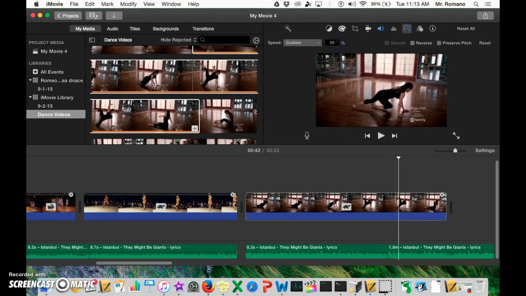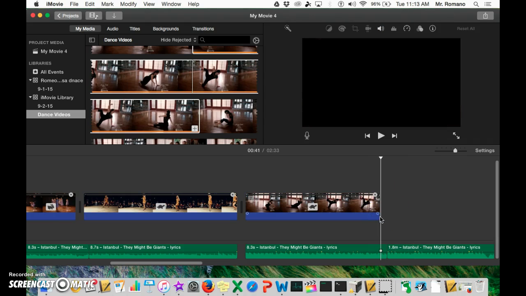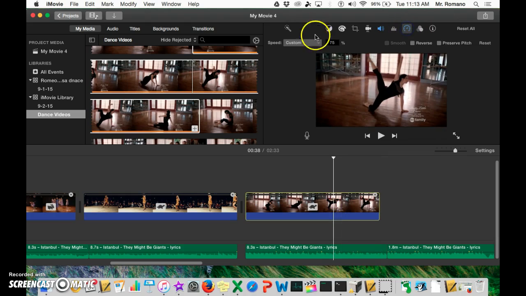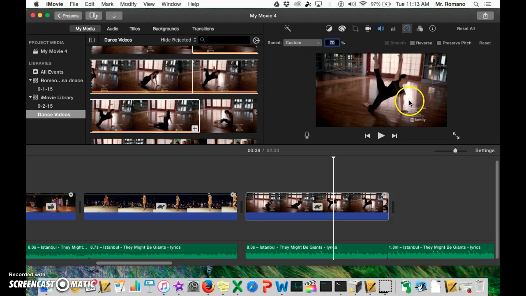So right now it's at 50%. So let's try to see what happens at 75. Closer, but now it's short. So now that it's shorter, let me play around with the numbers. Shorter means I need a higher number. So let me try it at 80. Oops, I'm going the wrong direction. I should be making it slower. Let's try 70.